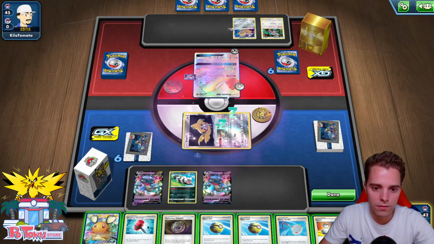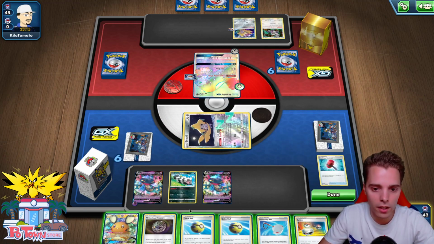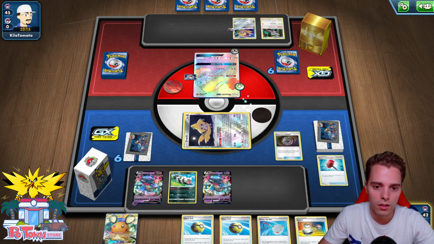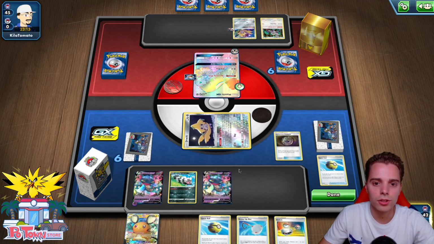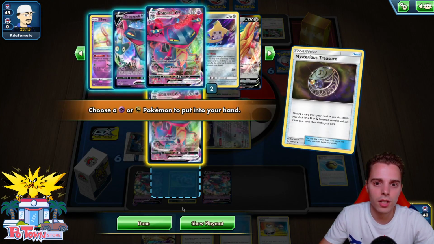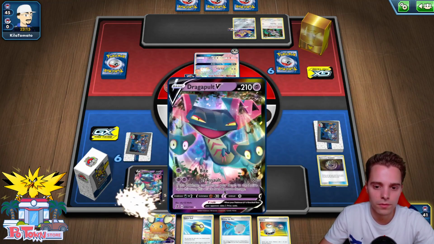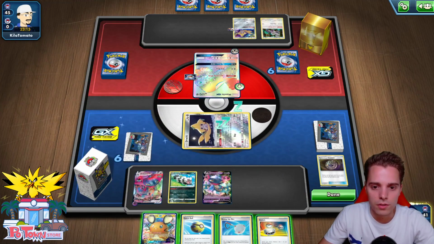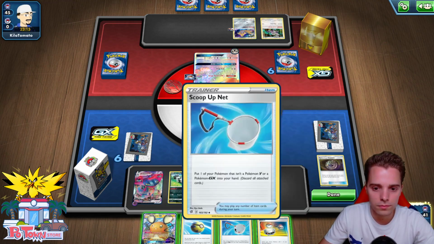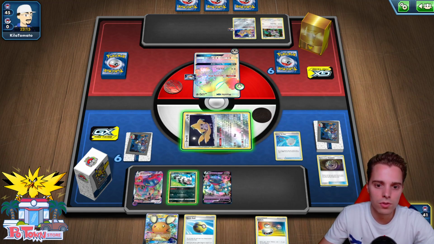Okay, first things first. It's Hammer Time. Hammer Time. It fails again. 3 fails in this video already. Insane. Treasure. We get ourselves Dragapult VMAX. For sure. We can scoop up Jirachi, switch again. It all depends on what we draw. Scoop Up Net, and then, yeah, I think I'm gonna go for the Scoop Up Net.